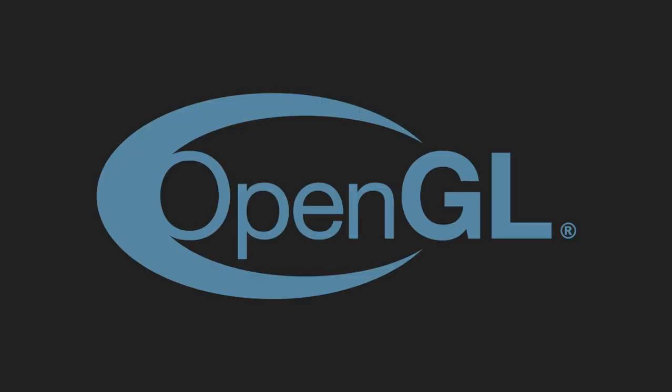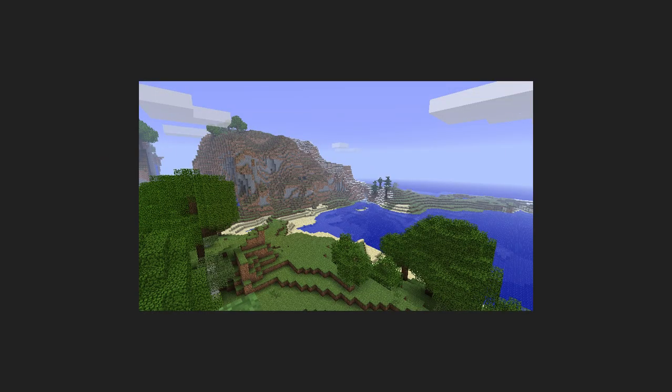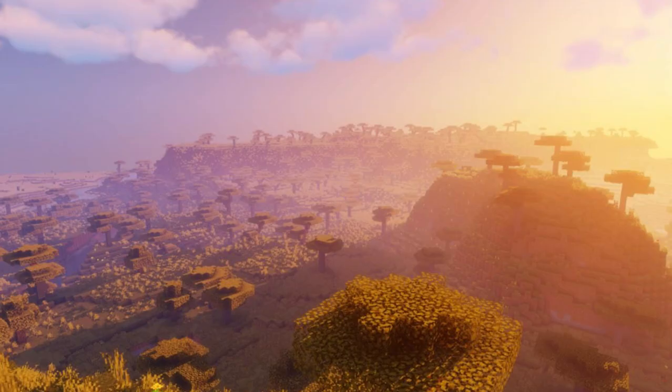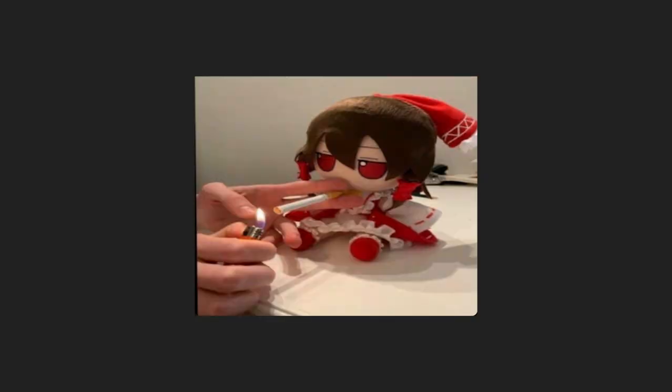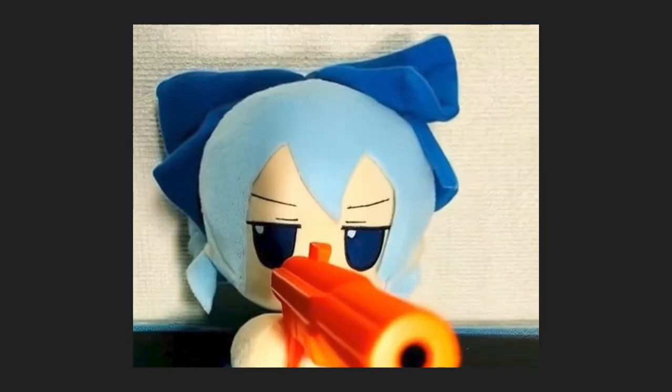So recently, I've been learning OpenGL. OpenGL is a graphics API that allows us to draw stuff on the screen and eventually create experiences such as games or game engines. Usually, most games are not made using OpenGL, but rather a game engine or a game library, since using a graphics API is much harder, since most of the things you do, you have to do yourself, and you have to build most of the stuff yourself.